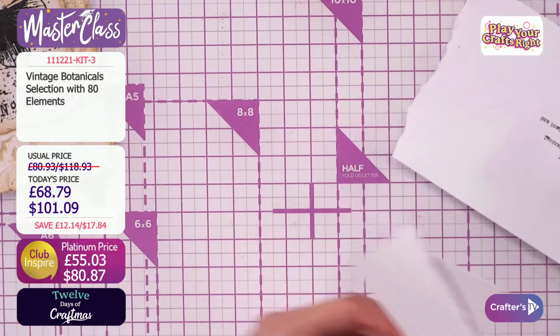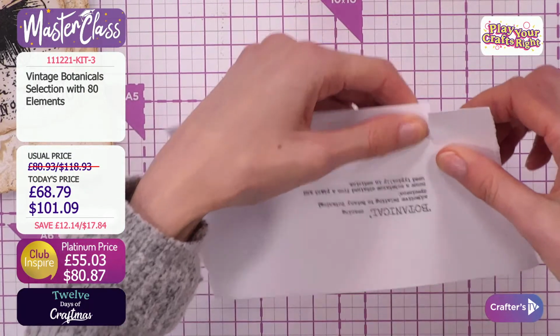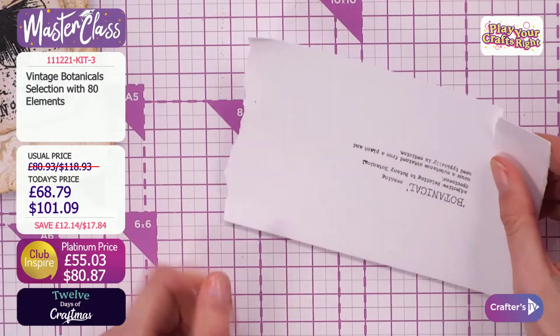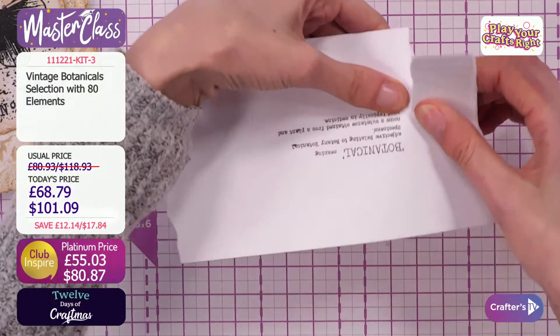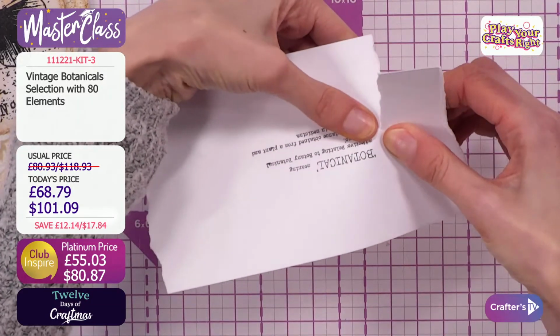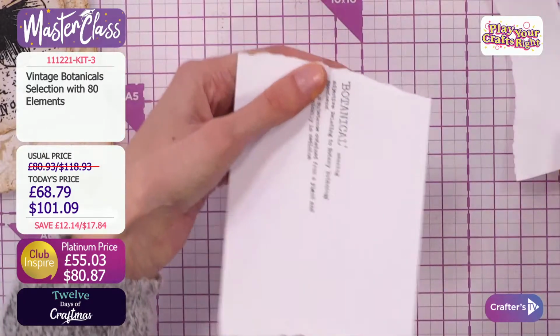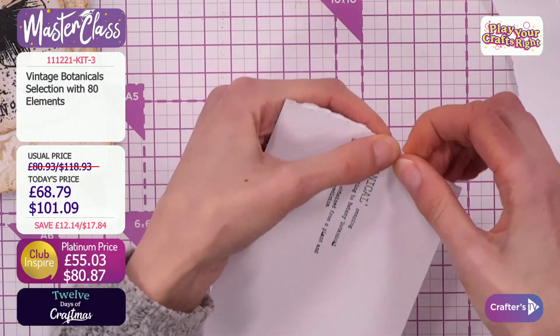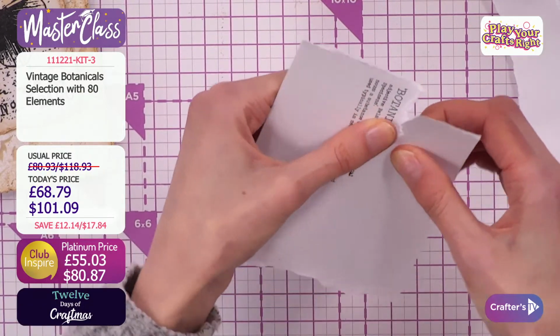Okay, great tip that. It's just something a little bit simple, but it makes a difference because I always used to think, well, why does that look different to that side? And it's because of the way that you're ripping. So I'm ripping towards me. I'm just firmly holding the middle of the piece of cardstock to make sure that I don't rip into the actual stamped image. But if you do, don't worry whatsoever. We'll just pretend that that's the effect we were going for. We'll make more of a feature of it.